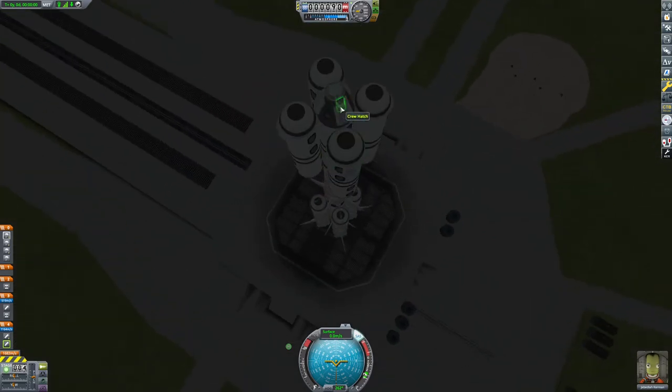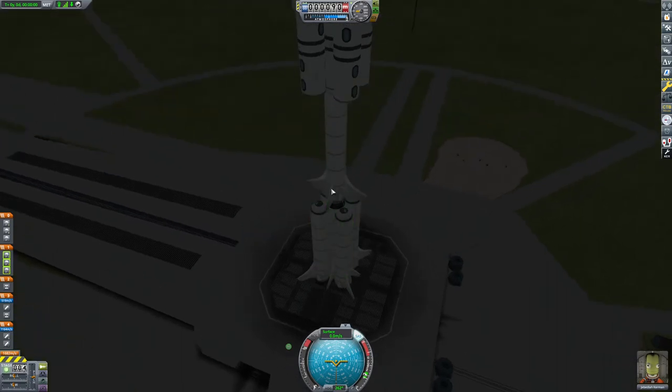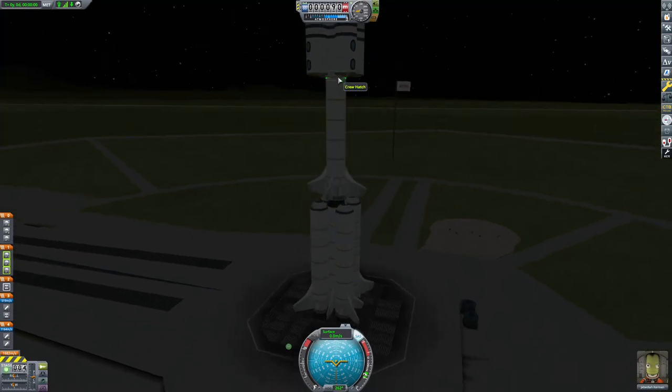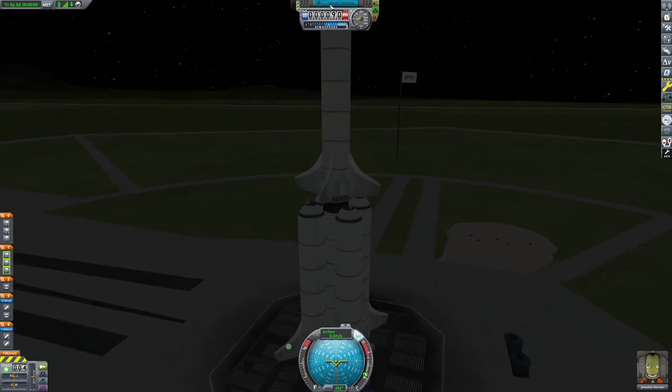One of these has the drogue chutes. These are the drogue chutes, so we want those down to there. Okay. Same basic thing. This is our main stage. This is the second stage. It'll separate. These guys will come back down. I forgot to put the torus on the thing.